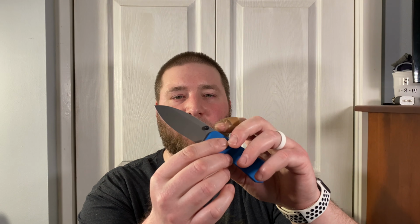This is a really cool knife designed by Ben Peterson of Blade HQ. I'm sure most of you know, he's a really cool dude, and he had kind of stipulations when he bought a knife, or he checked out a knife. He had stipulations on color, on length, on all different things, carry, blade shape, that kind of stuff. The finger test, right? The infamous finger test from Ben Peterson. So I just think it's so cool that he came up with his own knife design and he worked with Wee on it. And you can see a few different knives in this knife, and it's just kind of cool.